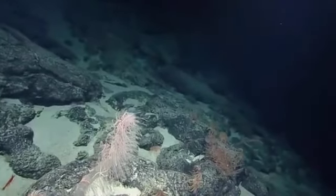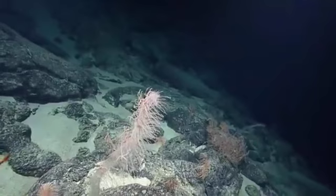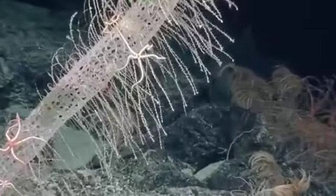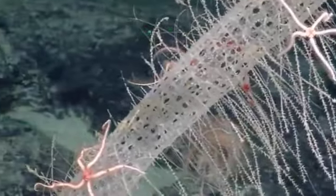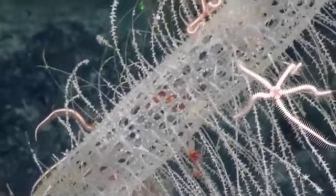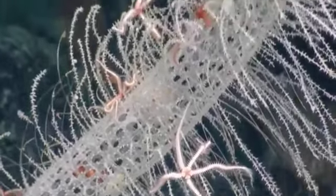Glass sponge, 10,000 plus years old. Sponges are made up of colonies of animals, similar to corals, and can also live for thousands of years. Glass sponges are among the longest living sponges on Earth. Gorgeous. Members of this group are often found in the deep ocean and have skeletons that resemble glass, hence their name, according to NOAA.